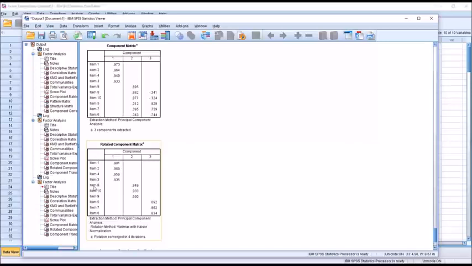Item 8, 9, and 10 all load together, and then 5, 6, and 7 all load together. So by not displaying the factor loadings that are below what we would consider to be a significant loading value, and by sorting these by size, the rotated component matrix becomes easier to interpret.